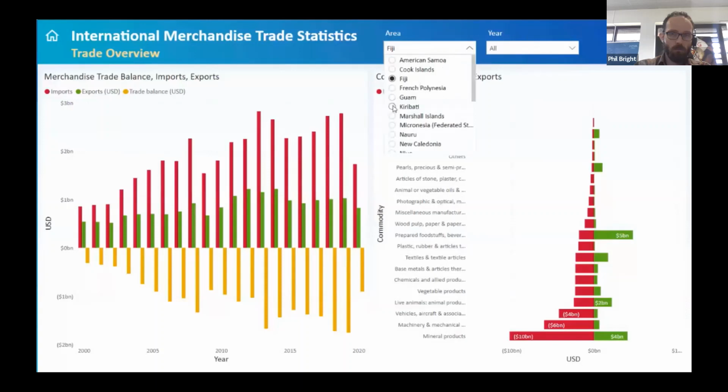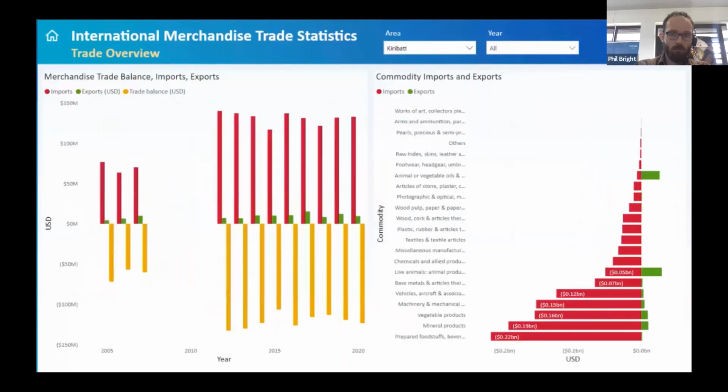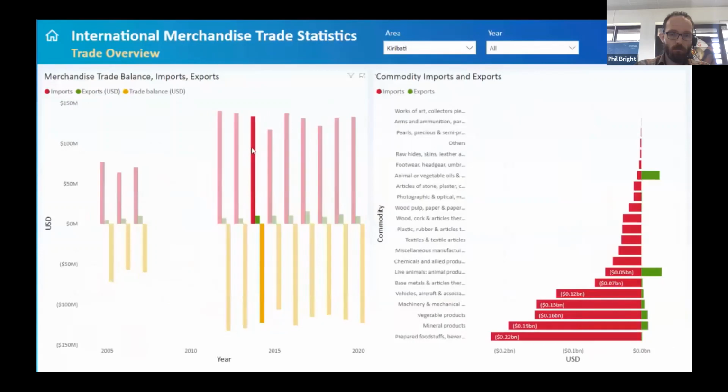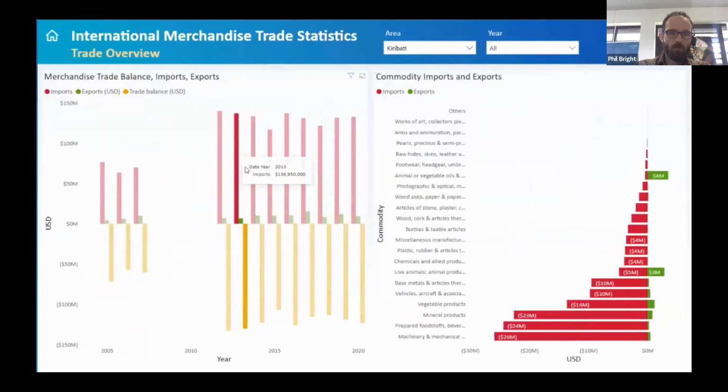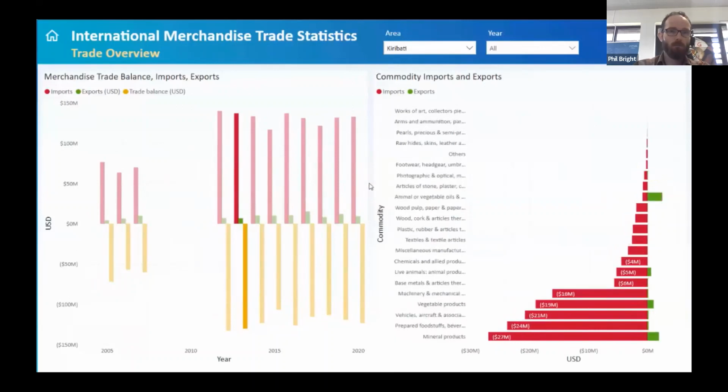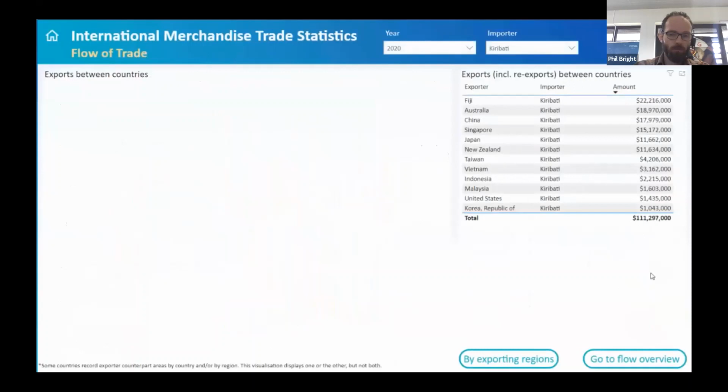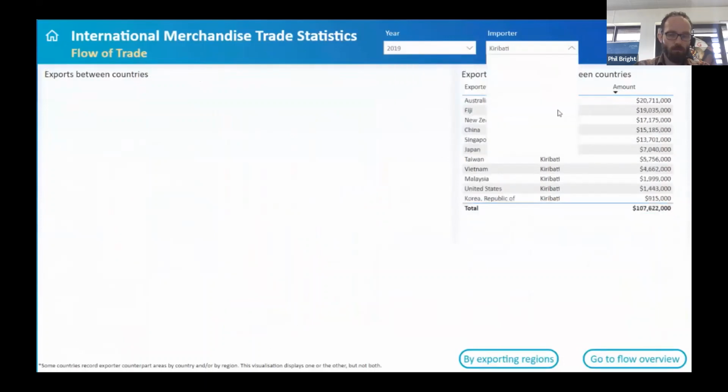If I change the country from Fiji to Kiribati, it reflects that in the two charts. I can select a year in my left chart, which then reflects in my right chart. And so they're linked in a way that we can't do easily with HighCharts, as we've shown you, or as Thomas has shown you in previous examples. We can also look at flow of trade, and I apologize, I have a slow connection while I'm recording this, so it doesn't display as quickly as I would like it to.